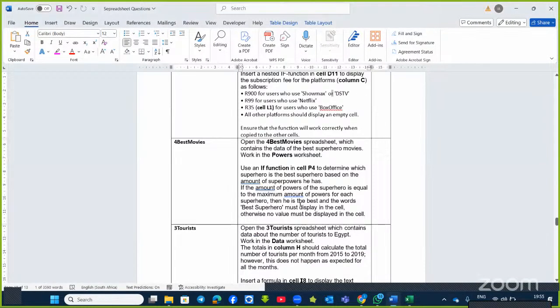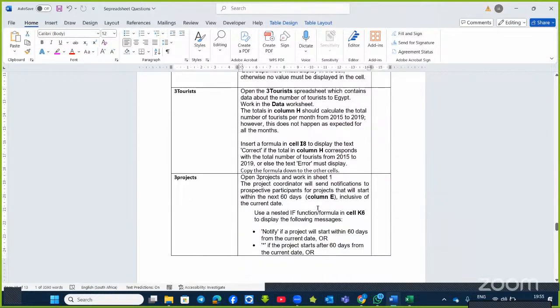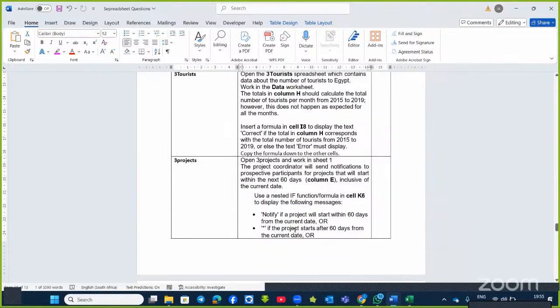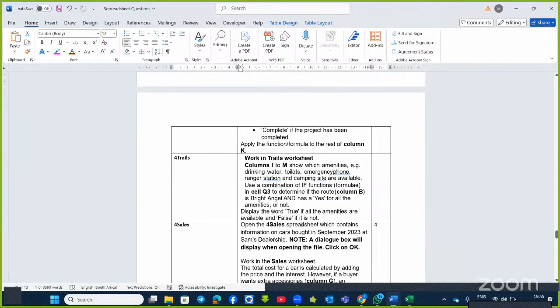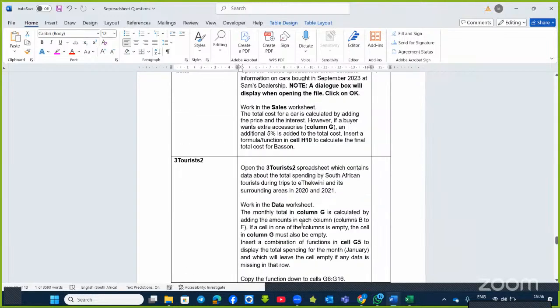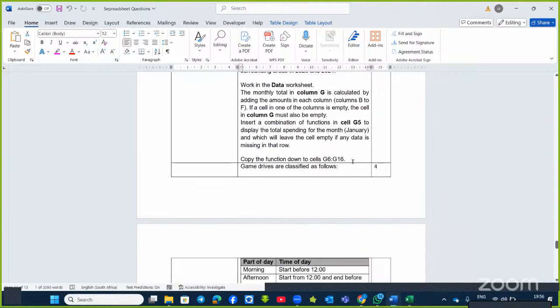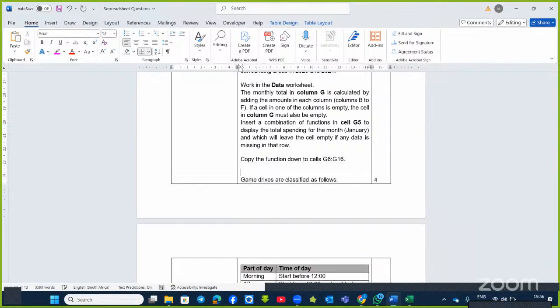Like here, it's also a nested if, and all these questions are also nested if. But there's one particular one that was more confusing. Let me see if I can get that one for you. Then we can solve that one together.